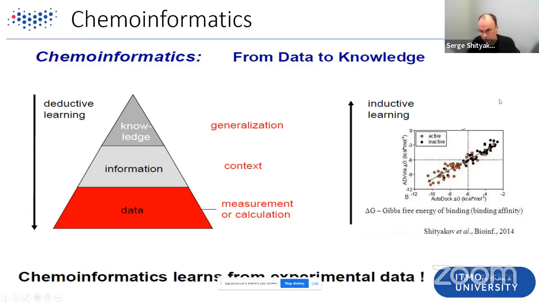And exactly as what we have here, we have some kind of data, and we will try to understand how this data interacts with the protein, and we will get some knowledge of that. So by clustering, we will try to reconstitute actives and inactives, and by the Gibbs free energy of binding, it's possible to describe the protein-ligand interaction.